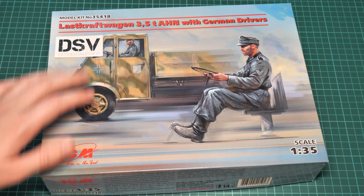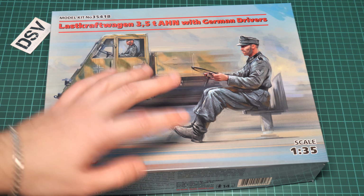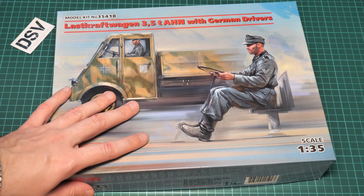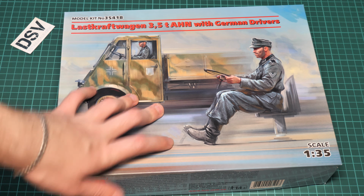scale. So as you can see, we have this nice box art which depicts actually two kits which are included inside, and this is a commercial sample, so it means you will get exactly the same kit if you order it from any good model shop, and we will check it right now.